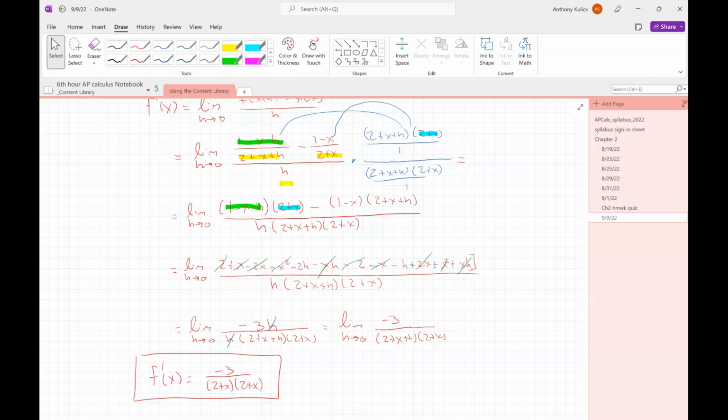And then on the step below that, how did you know that 1 minus x minus h would just stay the same and then 2 plus x would go there? So when I did this distribute, this piece canceled. Oh. And I'm left with just the numerator that was there and the other piece that didn't cancel. Okay. And the same thing below. So all I'm looking at is I have everything except the stuff that canceled. Gotcha.